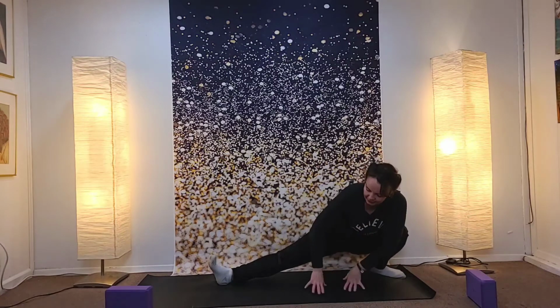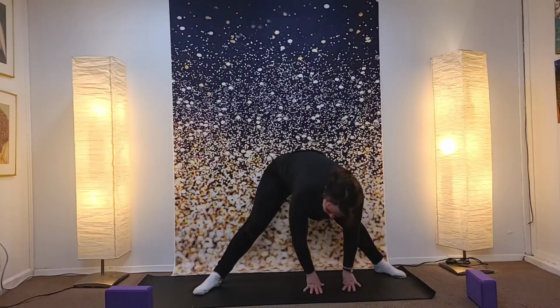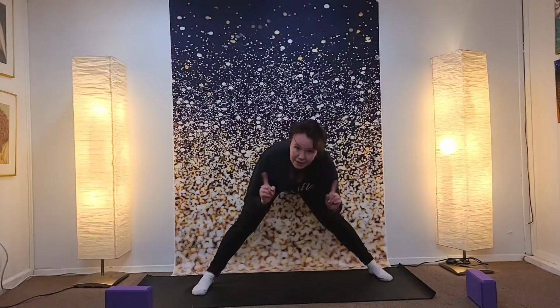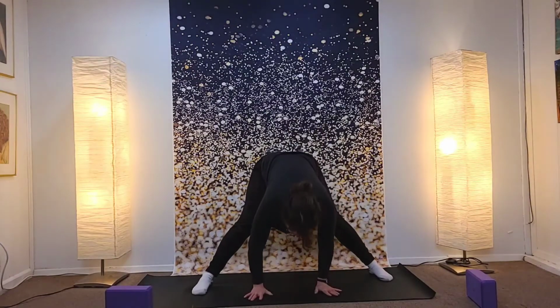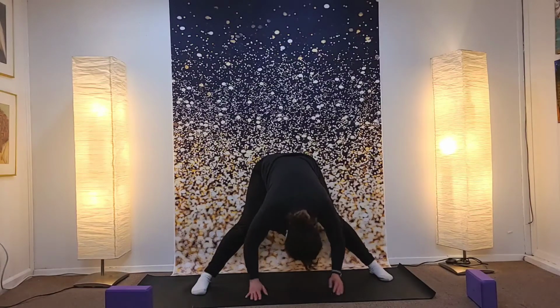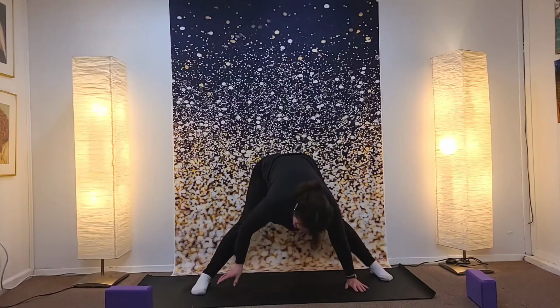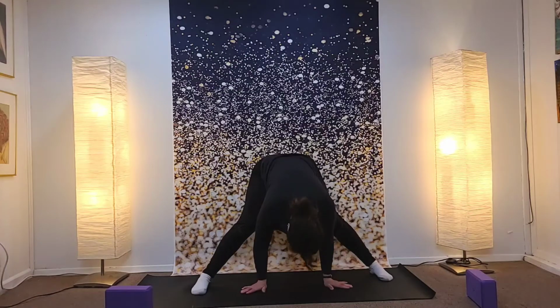We're going to slowly lift up one more time into that wide-legged forward fold position. Both sets of toes facing towards the side of your mat. We're going to slowly let our head and neck just relax here as we reach out to the sides of our ankles. Reach out and grab our ankles if that is possible, or grab your mat or blocks.